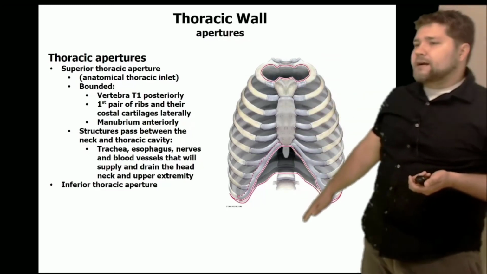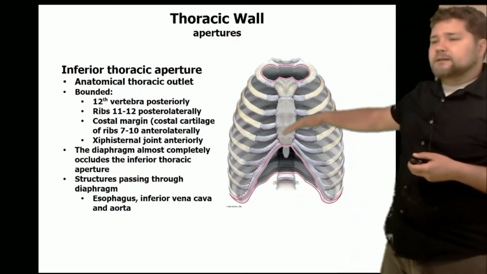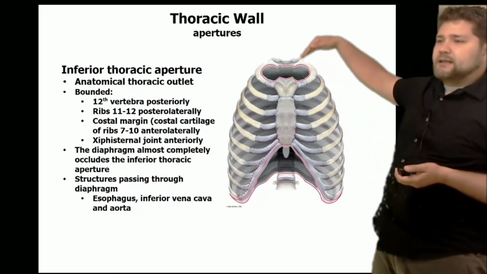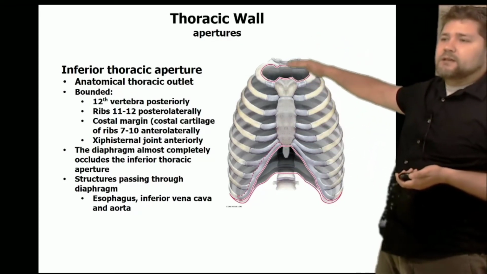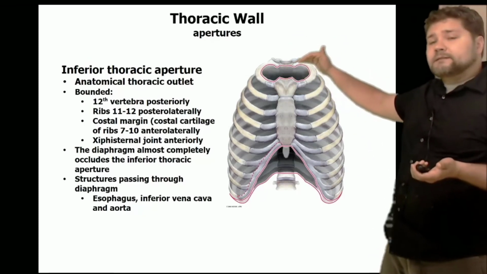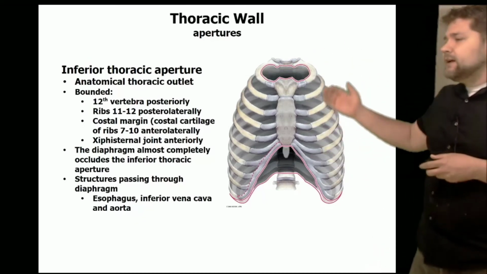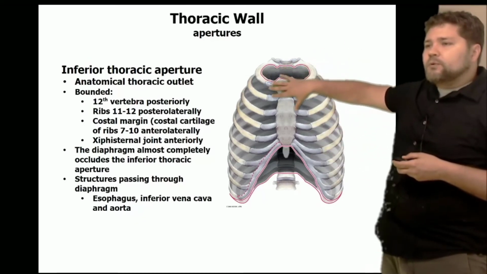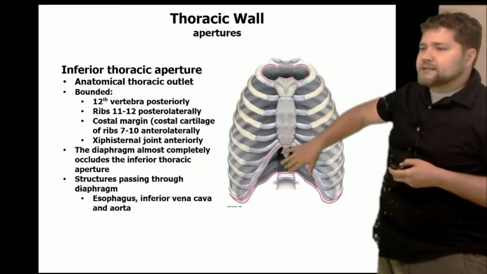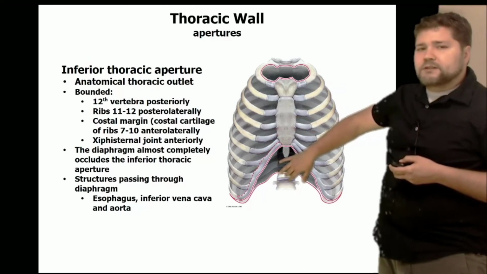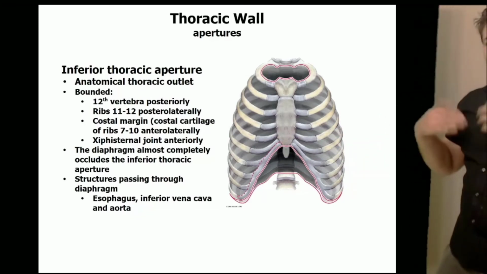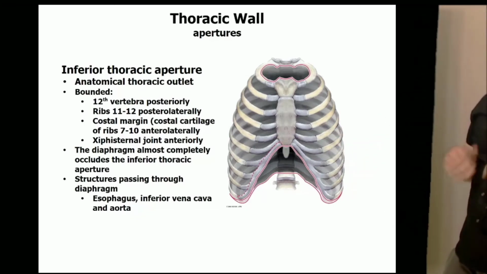There's also the inferior thoracic aperture, which is basically the anatomic outlet. The only reason we say anatomic is a lot of times in a clinical setting, they'll refer to the anatomic inlet, or the superior aperture, as the clinical outlet, right? Because all the blood's coming out of that region. So when we're looking at the inferior aspect, that's basically just the costal margin there. So you've got the xiphoid process, the T12 vertebral body posteriorly, and then the rest of that costal margin, basically where the diaphragm is. Everything coming out of that is going through the anatomic thoracic outlet.